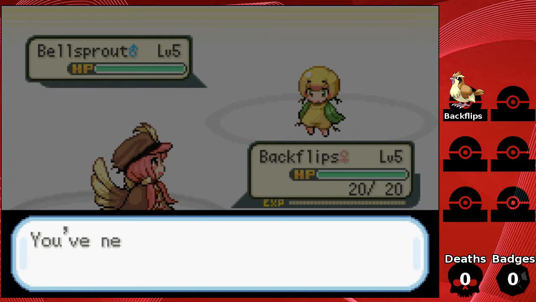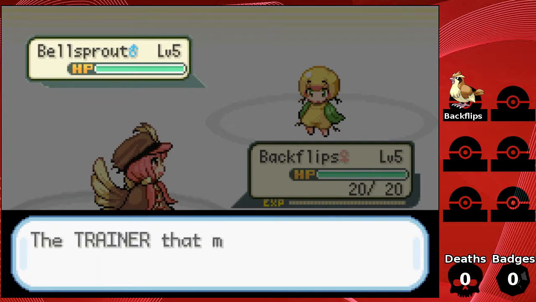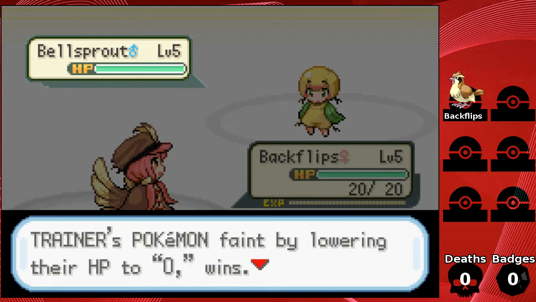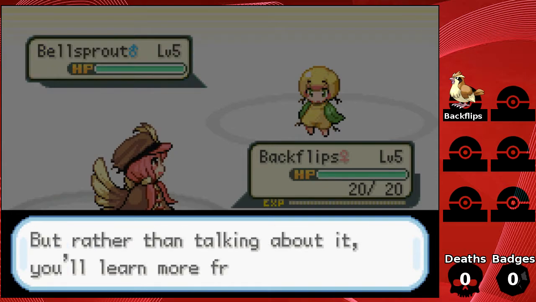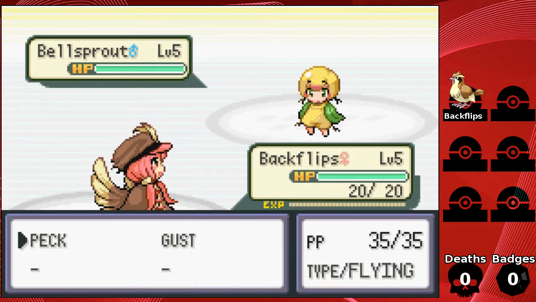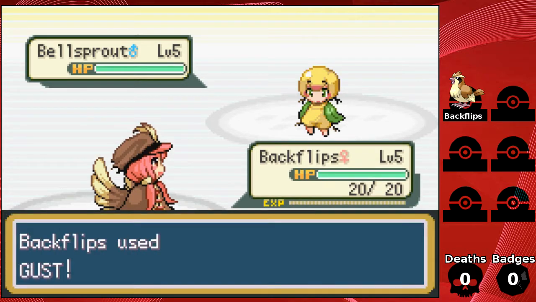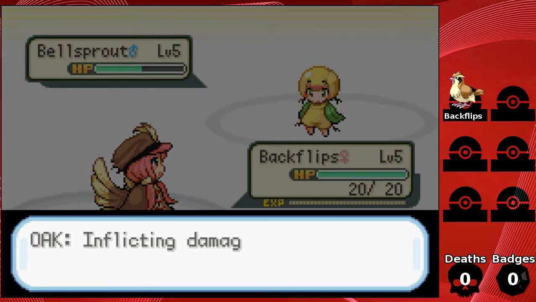Okay, and now Oak has to tell us how to battle. This game is the worst about hand-holding, at least in the early... Well, I mean, it's only at the very beginning it does this, really. So, in this case, Gust is still the better choice, by a small margin, and it's even super effective.